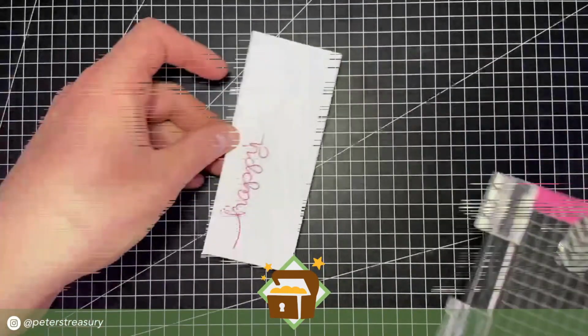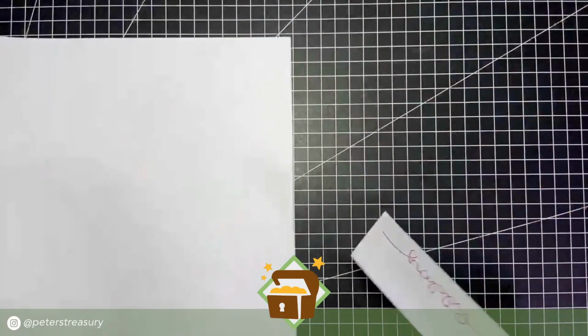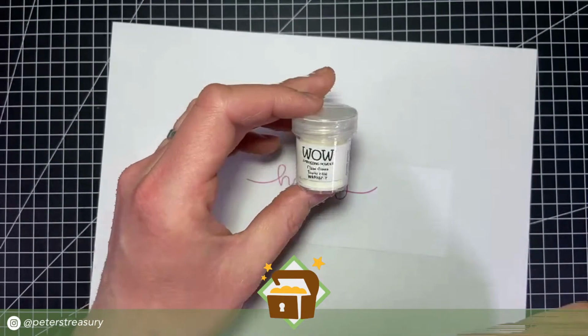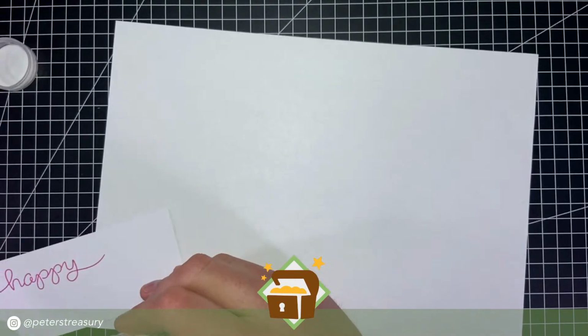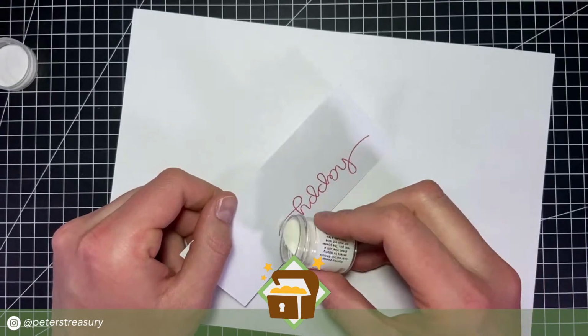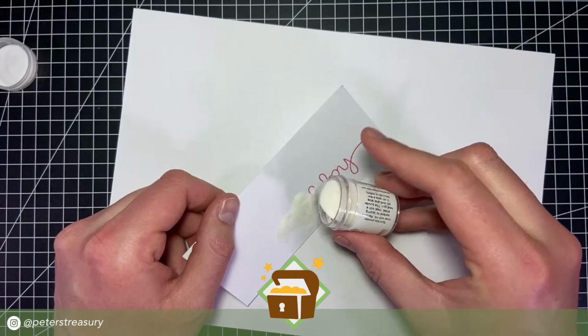So let's put this aside. Piece of paper. I use the clear gloss Superfine from WOW because when I make a clean and simple card, I like doing something to make it just a little more special, like using a different texture, using some glitter, using something glossy.